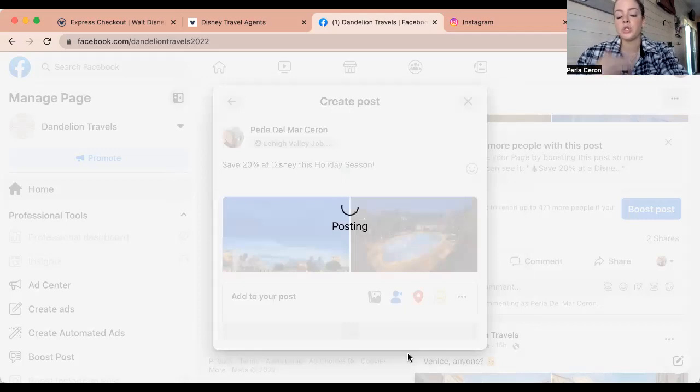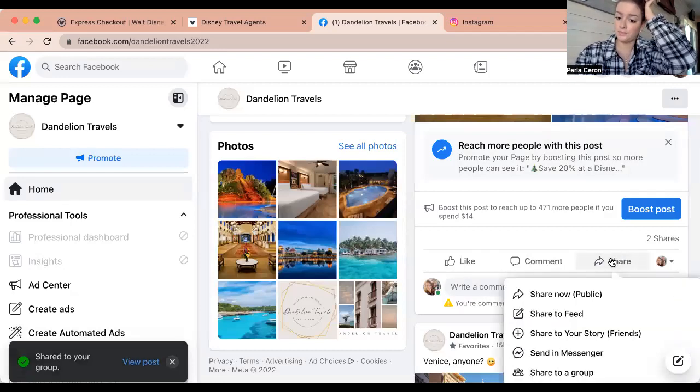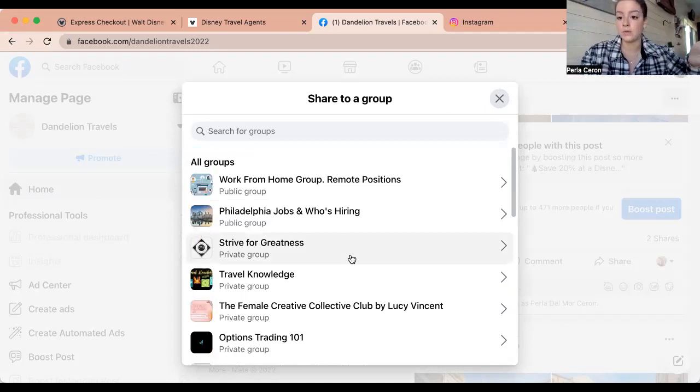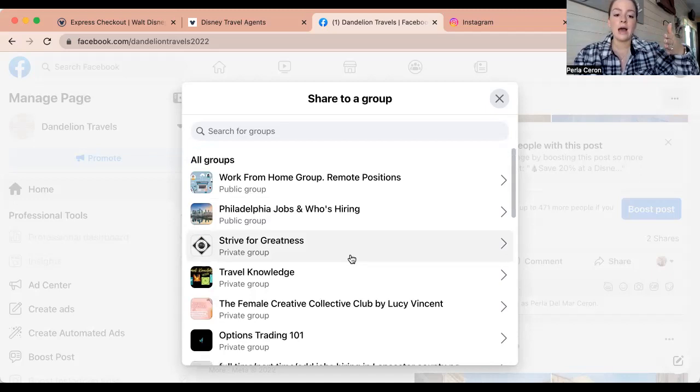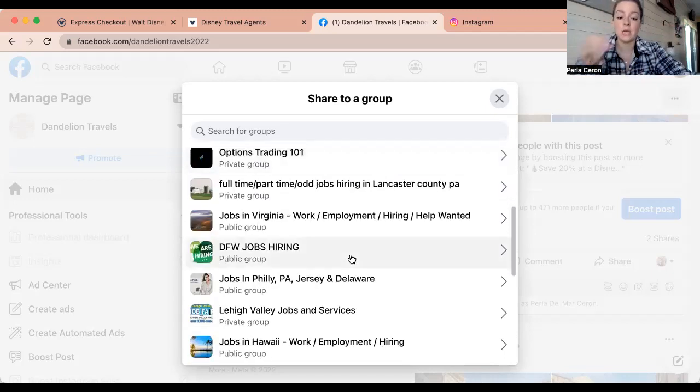Just be mindful when you're joining groups that a lot of them may have rules. They don't allow you to share things into the group. So if that's the case, you'll have to go to the group itself and post directly from the group.